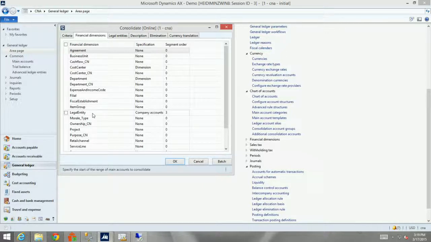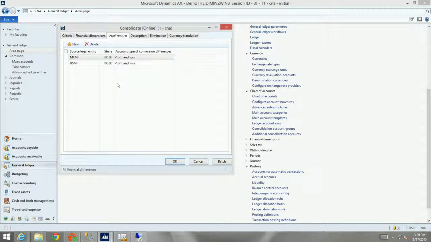And then I have mapped my legal entity to be used as a financial dimension essentially during that consolidation process. So that'll be added to the third segment. So we'll see company USMF, in my case, is the U.S. manufacturing and Mexican manufacturing. Those company IDs will be added to the account number in the consolidation company.